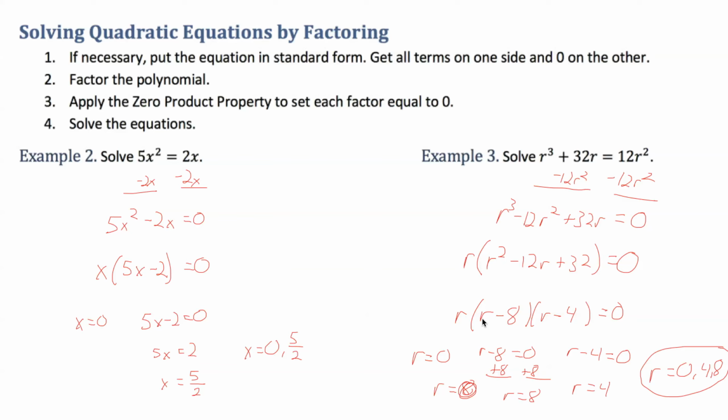So when we look at this right here, we really could jump to our answer from here as we get better at this. Either r equals 0, we think what value of r makes this 0, and 8. If we put an 8 in there, it would make it 0, so that's the 8. And if we put a 4 in here, that would make this term 0.